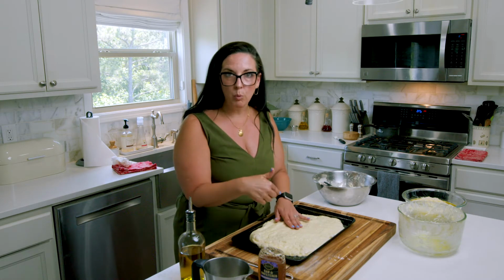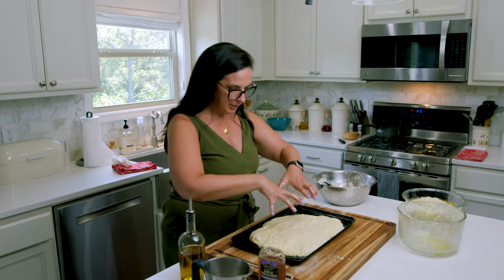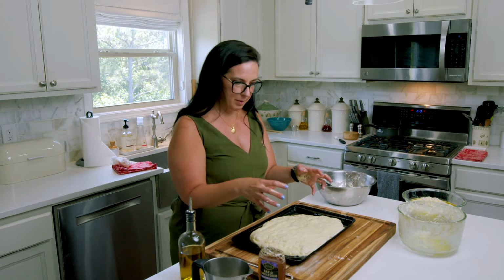Now it's on to the second stage of the focaccia. I'm gonna let this sit for 30 minutes, again, in a warm spot, and allow it to kind of come into the shape of my pan. Once I'm done, I'm gonna come back with a really special secret ingredient.